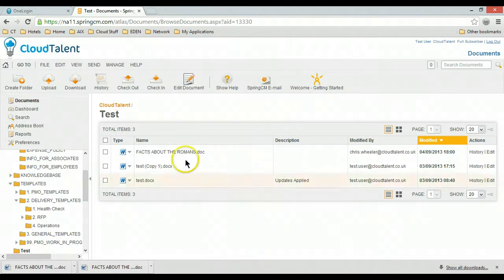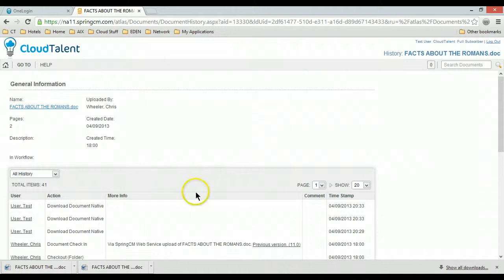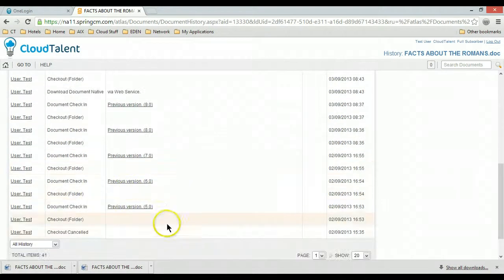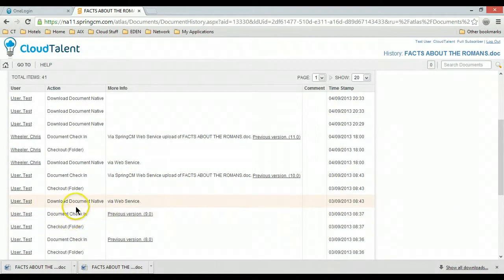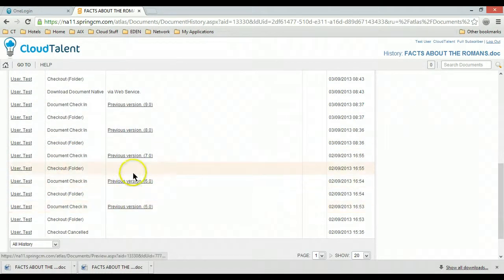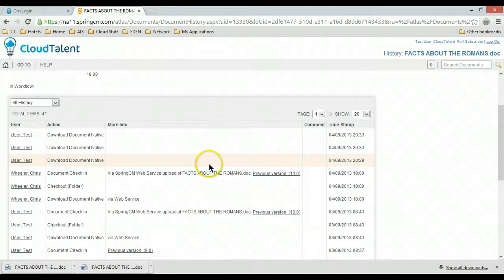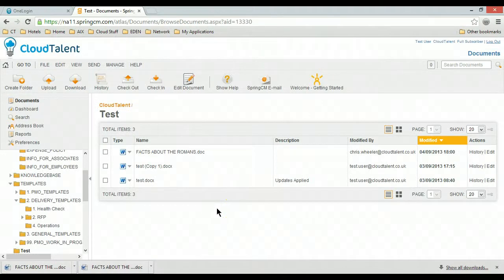So some other things. Well, okay, what's happened with this document? History over here on the right. Click on that. It'll actually tell you from the day it was created, all the different versions that have been worked on, and who did it. So the test user here, you can see that I've been in as my user doing a few things as well, testing a few things out. And any of these versions here, you can actually click back and go to and retrieve that document. And if you want, and I'll show you how to do it later, to actually make the current version. So there's no need to put version numbers on the ends of things. All these versions are kept, and the system is set to keep 25 versions.